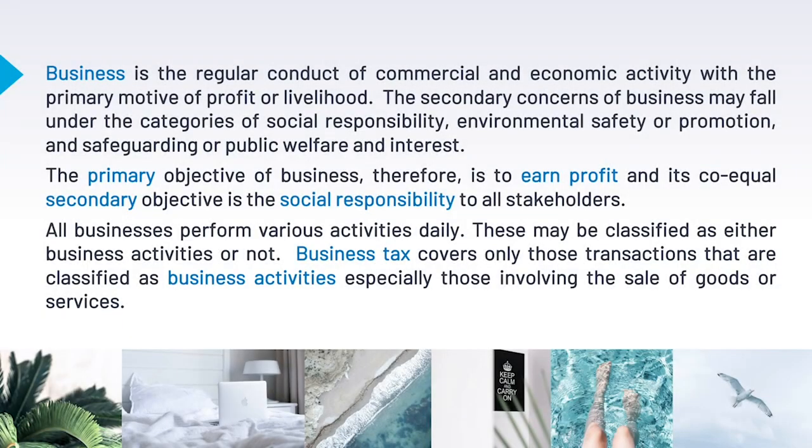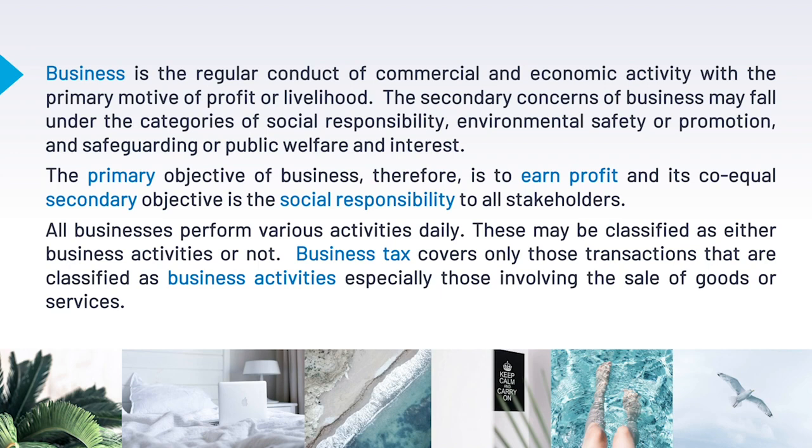Okay, what is business, guys? Business is the regular conduct of commercial and economic activity with the primary motive of, remember this, profit or livelihood. So, an individual enters into business to earn profit. The secondary concern falls under social responsibility, environmental safety or promotion, and safeguarding of public welfare and interest. So, two things to remember here: the primary objective in business is to earn profit, and also social responsibility.